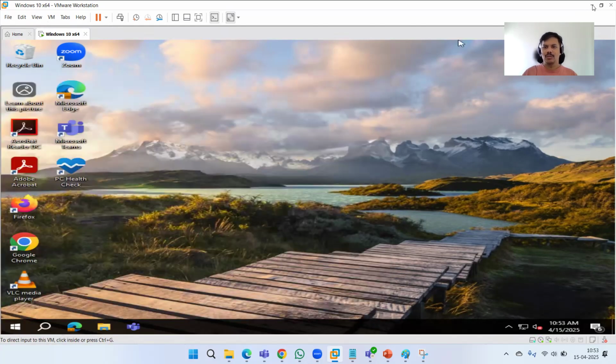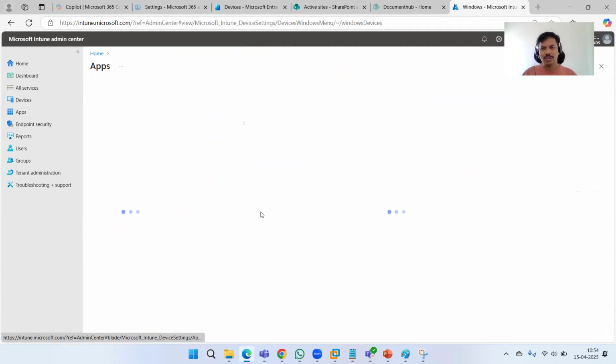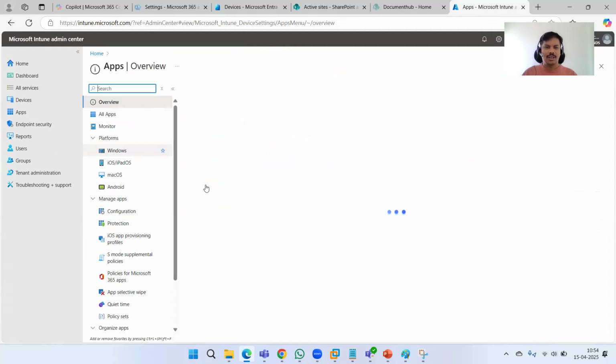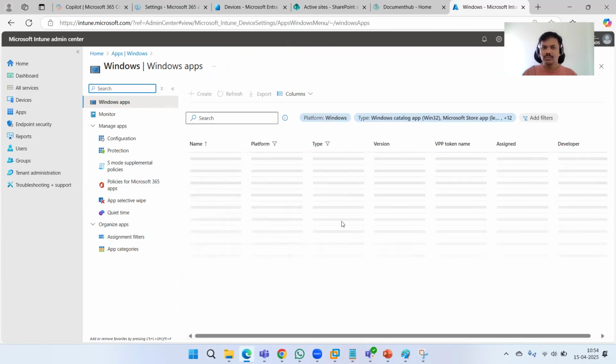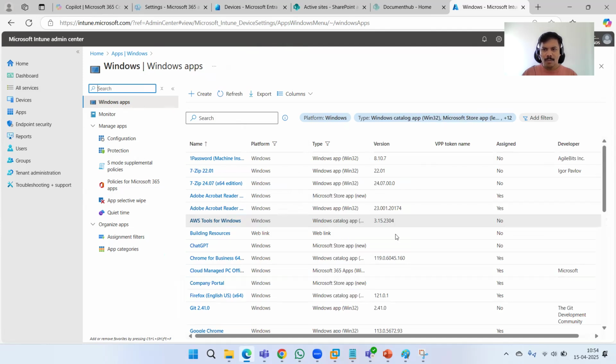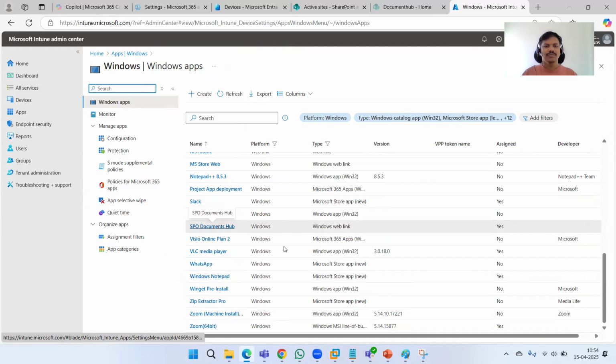Okay, so let's go back to Intune and let's go back to the application here. Then Windows. And from here, we will find that application. Okay, this one.